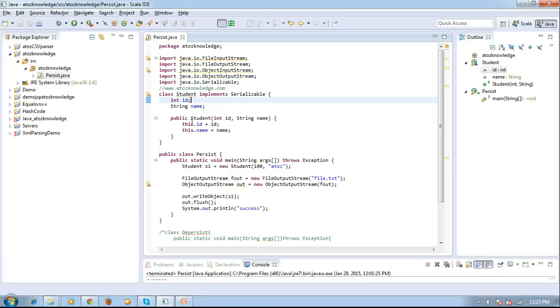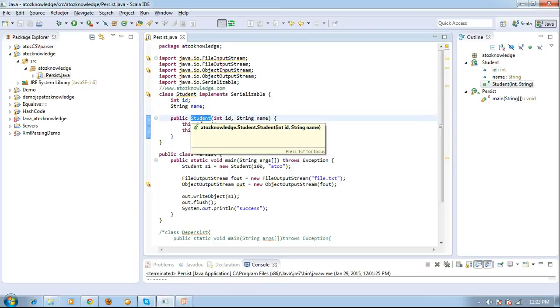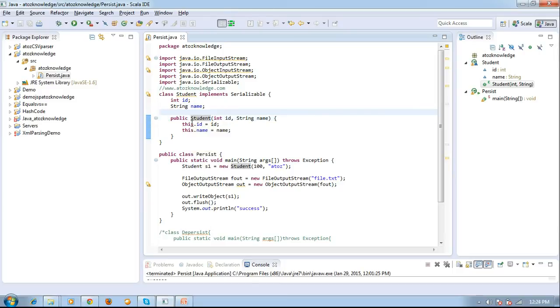And I have created a constructor, which is a method whose name is the same as the class name and which does not have any return type. With int id and String name I create local variables for this constructor. A variable created inside a method is local, outside a method is global. So this.id = id assigns the local variable to the global variable. This is one class, and I have written a separate class with a main method.